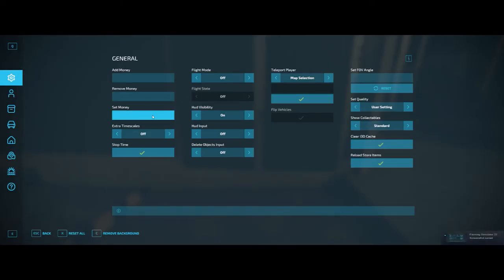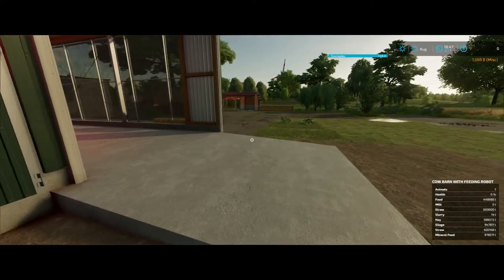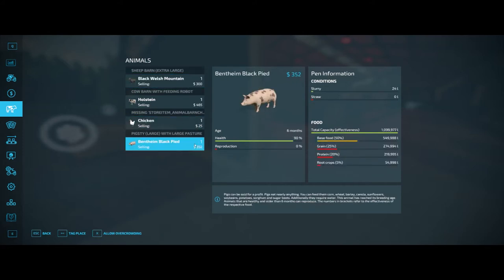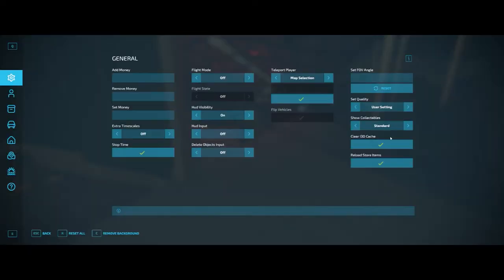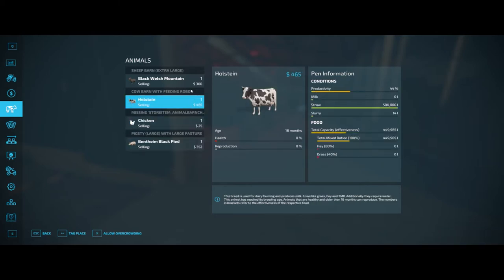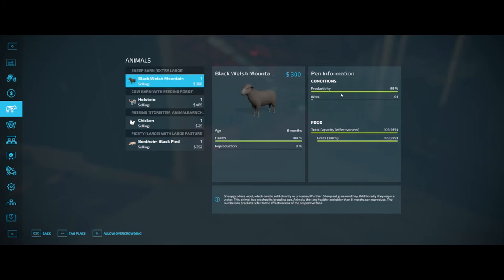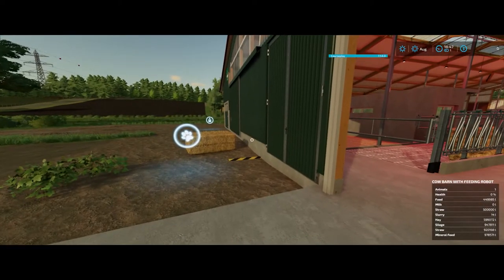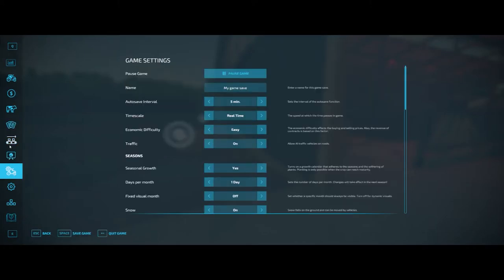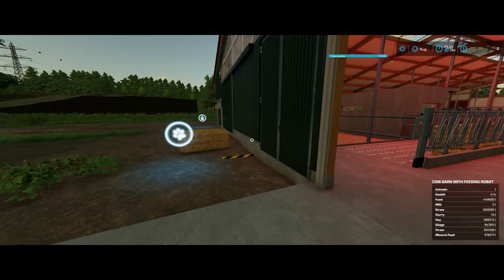Set money, 0. Now I have no monies. We have one cow. Everybody's working on reproducing. Food is all the way up. Why is your food not all? Because your food comes in on the thing, that's why. Okay. Now we can turn the time scale back up. That almost took a lot longer than it needed to. Eh, 240.